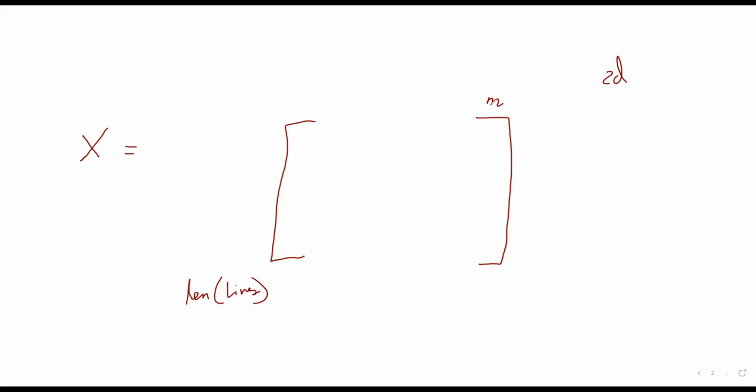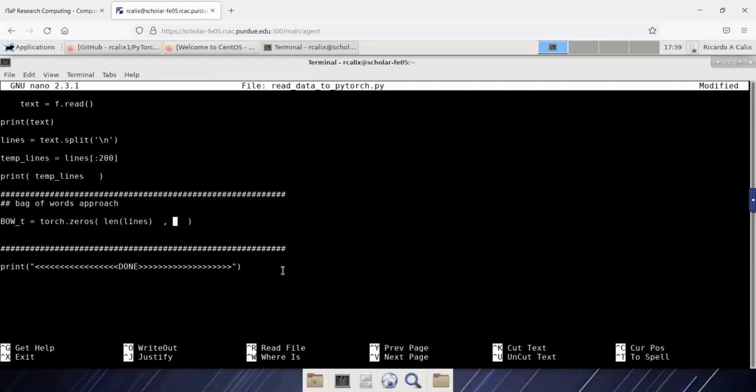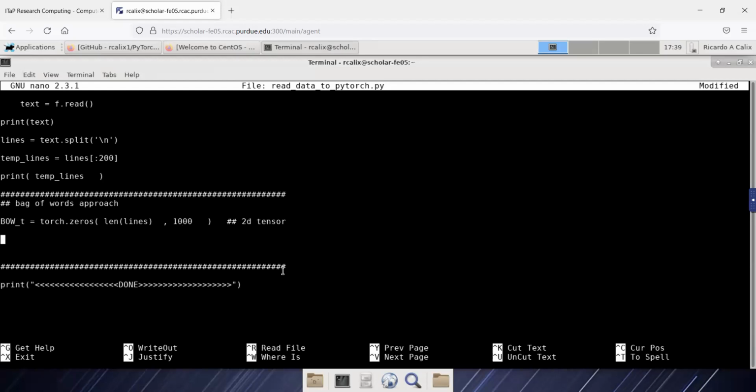And you define what you want it to be. Let's say, just to give you a kind of a hint, I'm perfectly fine if you just use 1,000. It'll be mostly zeros, but this will be a tensor itself, okay? So now I'm going to go back to my code, and it's going to be here, let's say 1,000, just for this, how we want it to be. So now we have a two-dimensional, so I'll write here, this is a 2D tensor. It's already in Torch, ready to go.